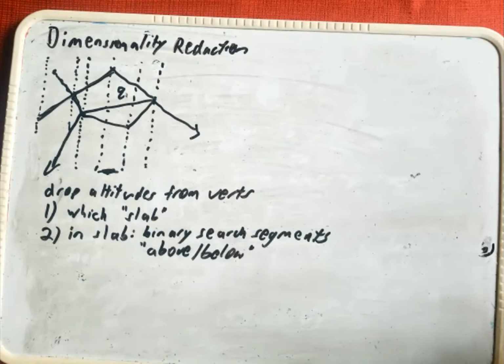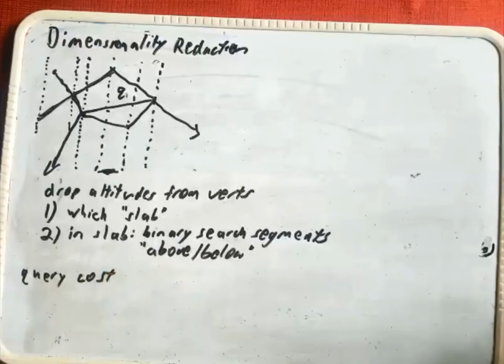So I was talking about the data structure existentially, but now let's talk about the cost of this data structure, right? We have two costs, a build cost and a query cost. So let's start with the query cost.